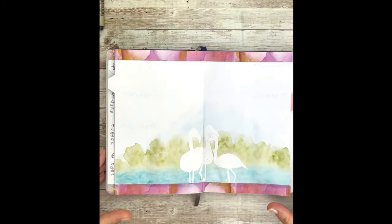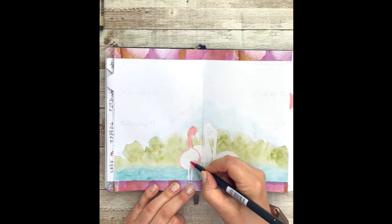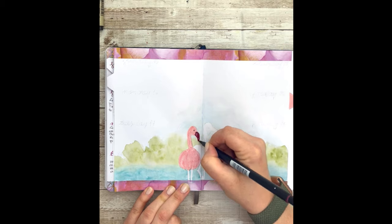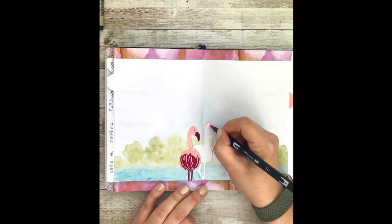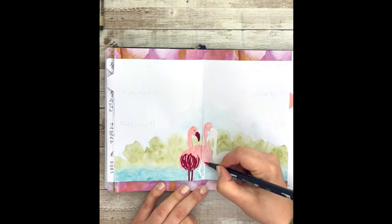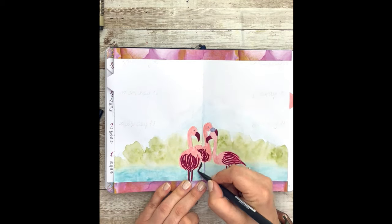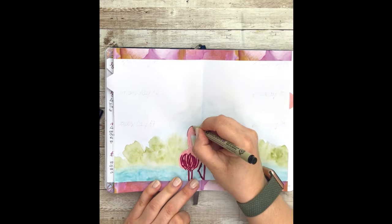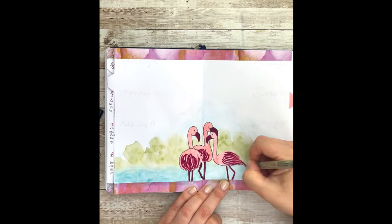I'm just colouring in the tab, that's where the dates are gonna go in, and colouring my flamingos using the Tombow brush pens. I kind of want to stick to the color theme of the washi tape. That's why my flamingos are not as bright as in the previous weeks. I did some changes though because I didn't like the gray I used. And here I'm outlining the flamingos so they're a bit more visible.